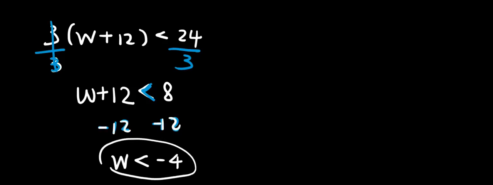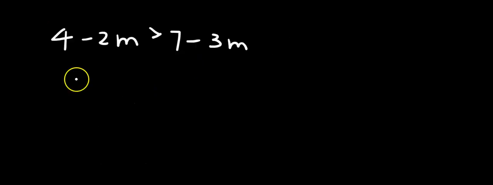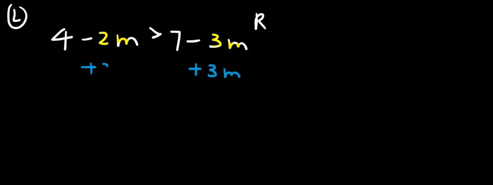All right, if you truly understand this, can you do something like this? I'm going to design a problem for you. How about we have a less than 0? So go ahead and give it a try, see what you have for this one. I'm so glad you're still here because this is our third type of question. In this question, we have a variable on both sides. So step 1, you're going to decide which side you want your variable to stay on. In my class, most students said, I want my variable to stay on the left side. This is the right side. Okay? If you want to do that, we're going to add 3m to each side. In this way, you cancel out these two terms.